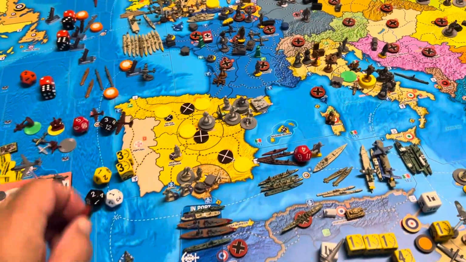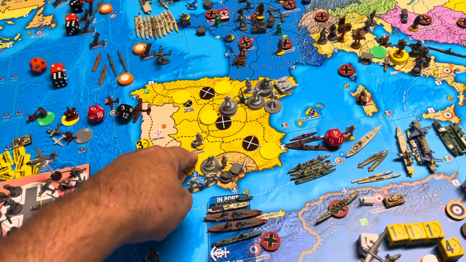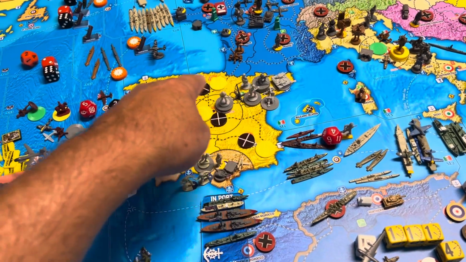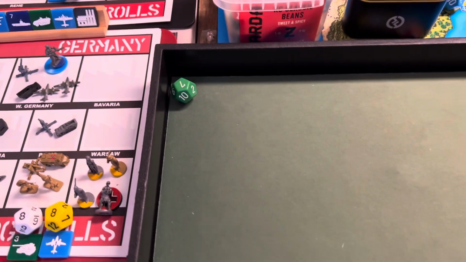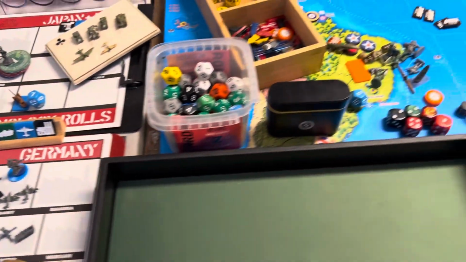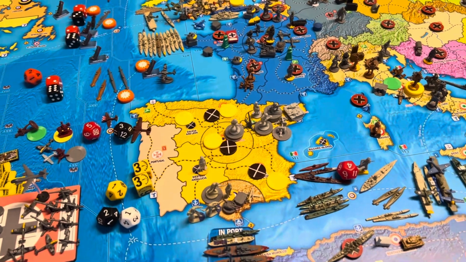Let's, while I'm here with Spain, our recruitment roll now drops, I think, to 1, 2, 3, 4, 5, 6. We don't get to count all the extra islands. So 6. Of course. Ay, ay, ay. Okay. That's just Jim Dandy.